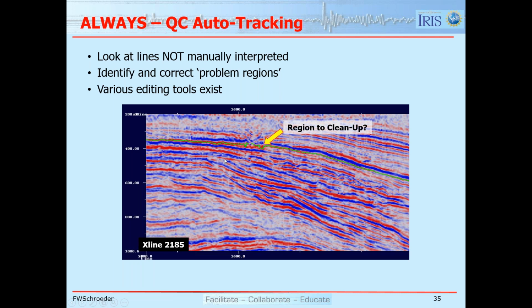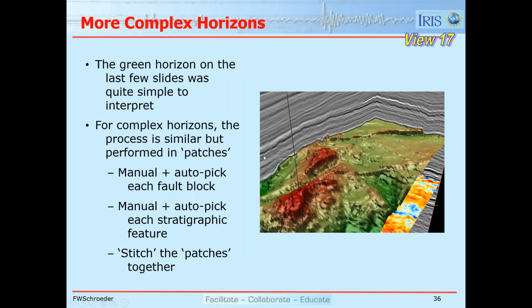A lot of the software has some tools to help clean up areas where you have some inconsistencies. I think to be consistent, I would follow that upper red straight through there and not try to go down to the lower red as it seems to have done with the manual interpretation that I started with.